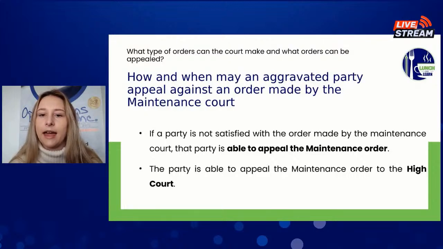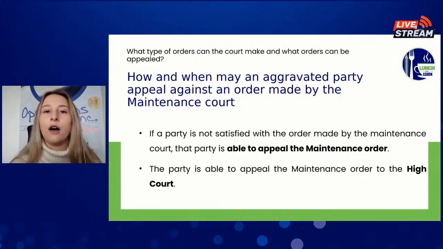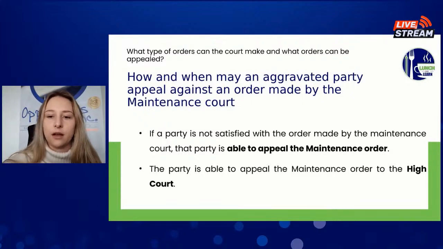How and when may an aggrieved party appeal against an order made by the maintenance court? So if you are unhappy with the maintenance order that was granted, how can you appeal this, or are you even allowed to appeal this order? If a party is not satisfied with the order made by the maintenance court, that party is allowed to appeal the maintenance order. You appeal to the higher court, which is the High Court. So, for example, if you live in Cape Town, it would be the High Court of Cape Town.